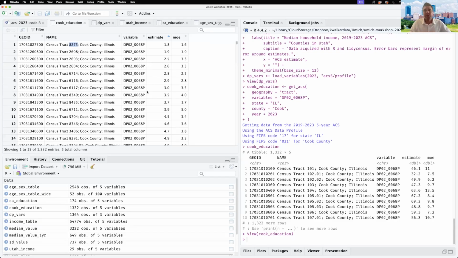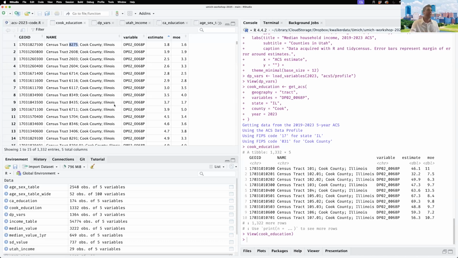Where it gets useful when communicating this information is when you can plot it on a map and actually show where it is. That's something that people understand. So tidycensus tries to make this easy. Unfortunately, some of that functionality is broken at the moment, but we can find a workaround.